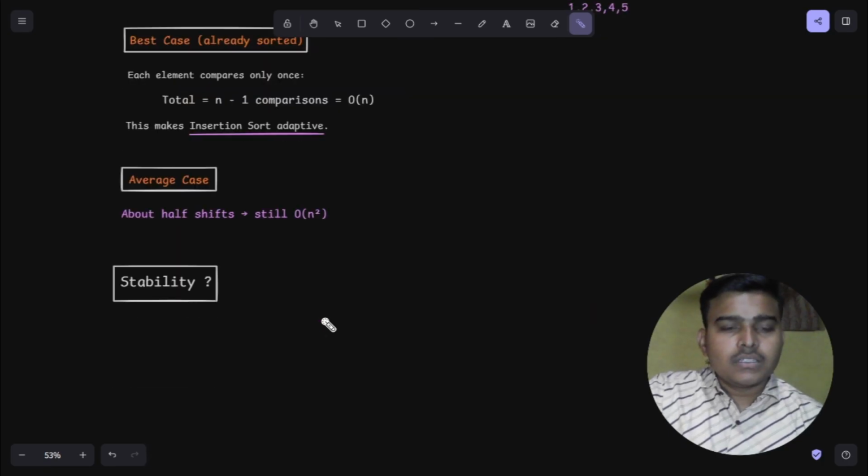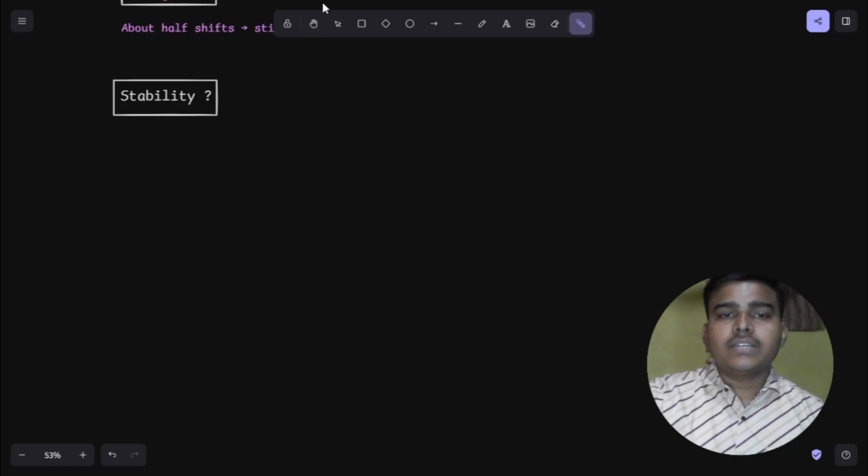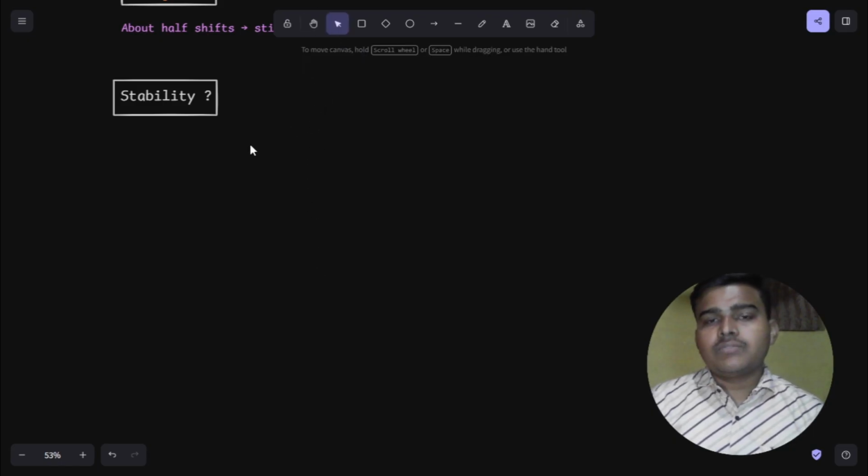Now let's talk about stability. Stability means, as we have already seen in the previous two sorting algorithms as well, whether for equal elements their positions are altered. In insertion sort, we are taking each and every element and comparing it with the previous elements in the sorted portion to decide what shifts have to be made. If the element is greater, then only we are shifting the elements. Otherwise we are not shifting any elements. If there are any equal elements, we are not making any shifts for those. So the relative order of those equal elements will not be changed.